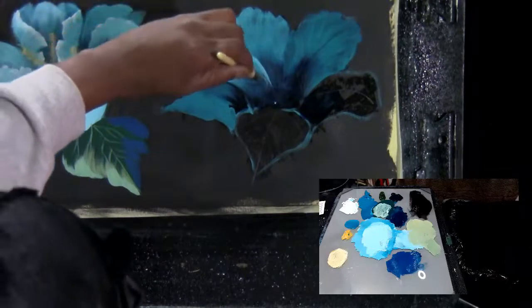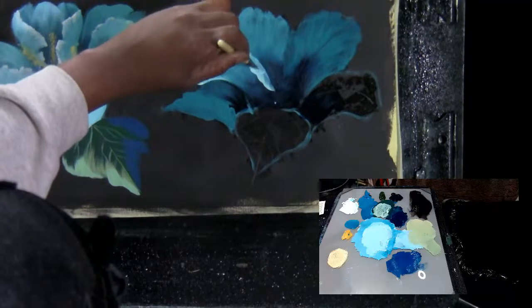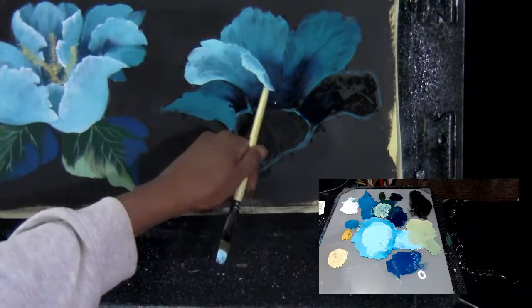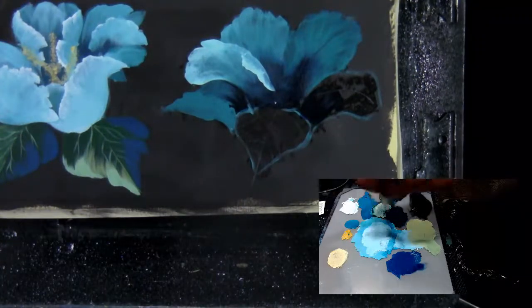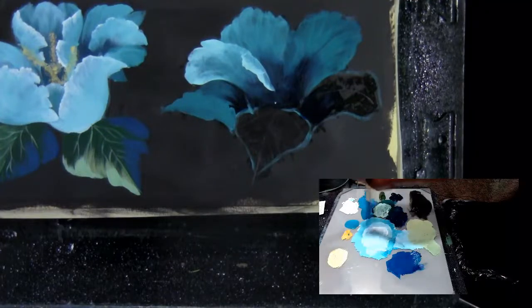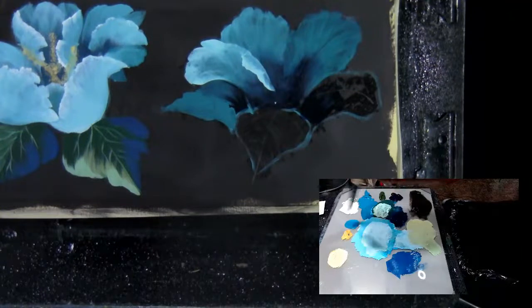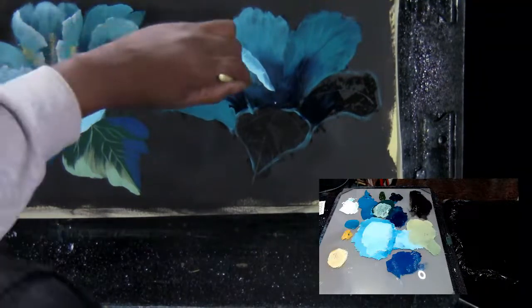Actually, you know what I like with this one? I can get away with it. I'll come here and add a little fold in there like this and make it look crooked and then come back in real sharp because we already got the darkness there. So it just made a fold for me. Yes, I'll change up something in a split second if I know it will benefit the flower or the subject better.